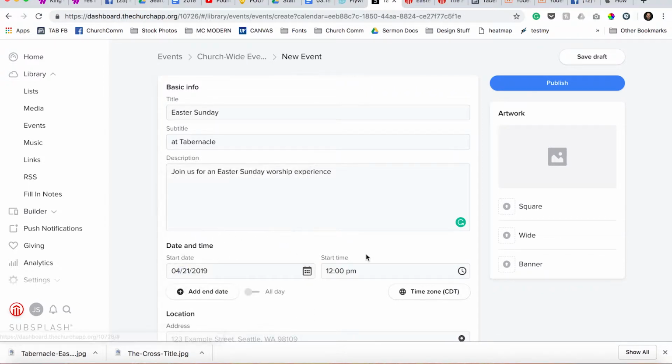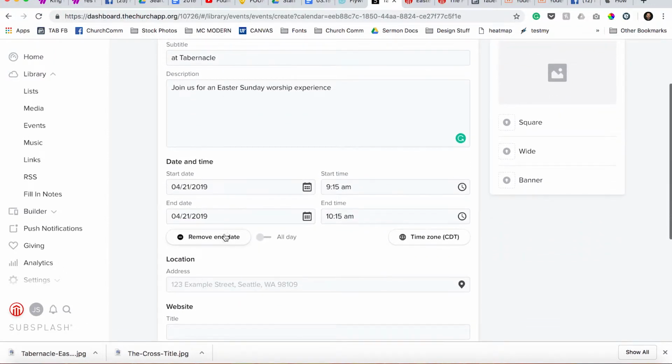Under the event, then we move to the date and time section. Start by selecting the date and then add the time. The dropdown only gives you 1 hour intervals, but sorry, I covered it up there. I'm typing behind that dropdown window. You can type in 15 or 05. And if you want to add an end time, you can do that by clicking end date. So right here, you see the event goes from 9:15 to 10:15. But if it's like a week long event, a 3 day long event, you can also click on end date and adjust the time. And so it'll show up for those few days, and the time zone's automatically central.